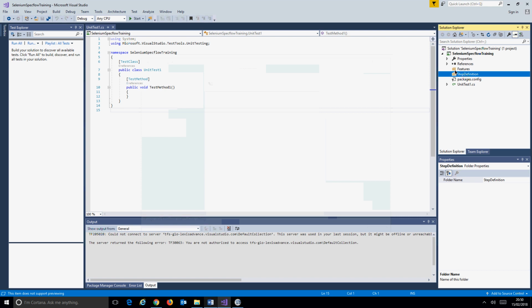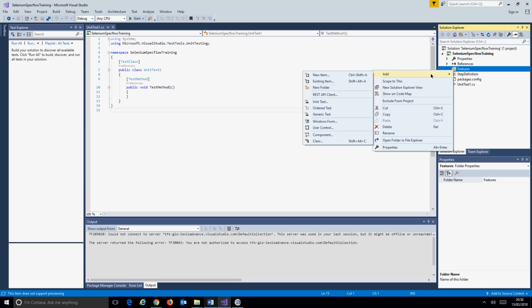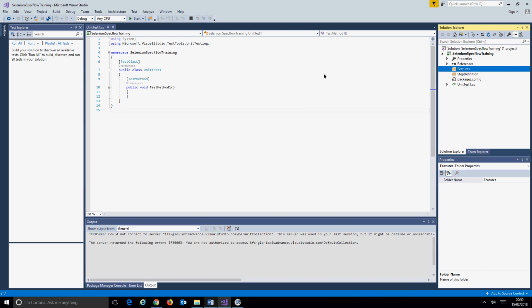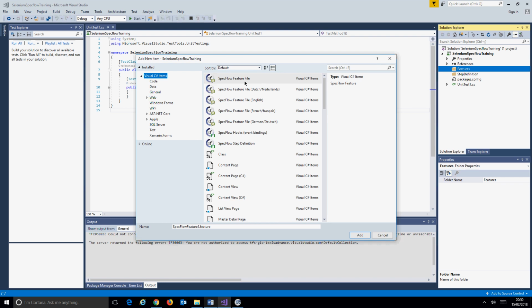After you've done that, you need to create your feature file. Right-click on your features folder and click on Add New.